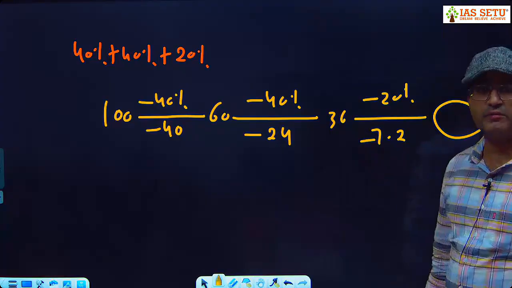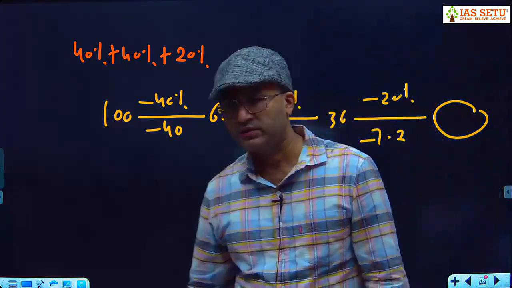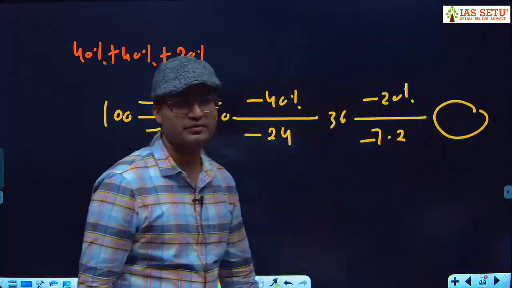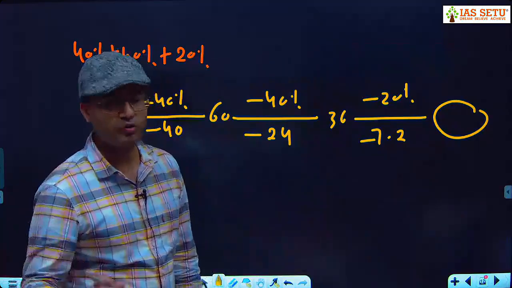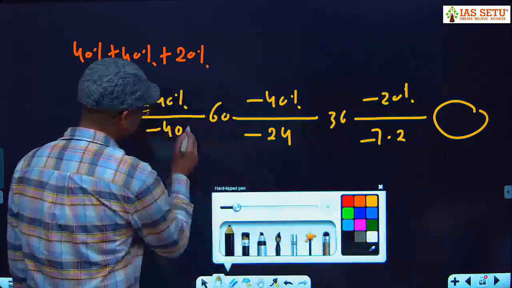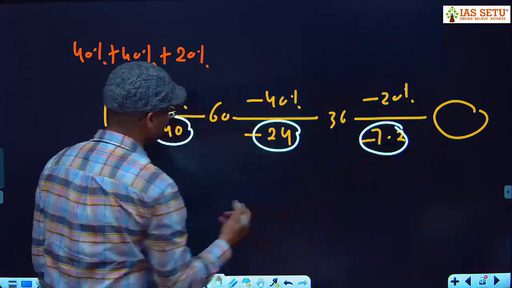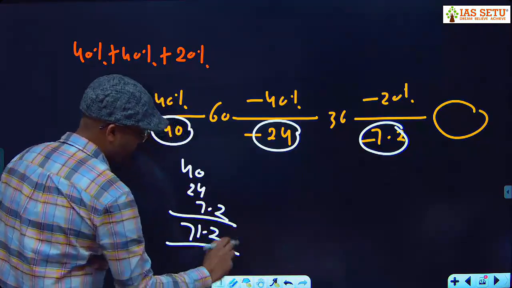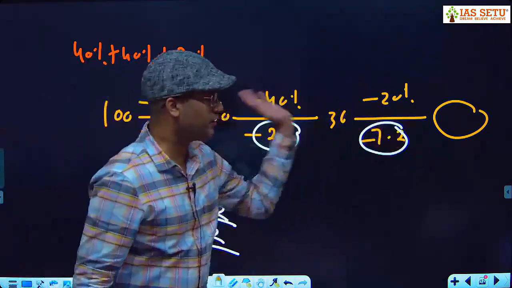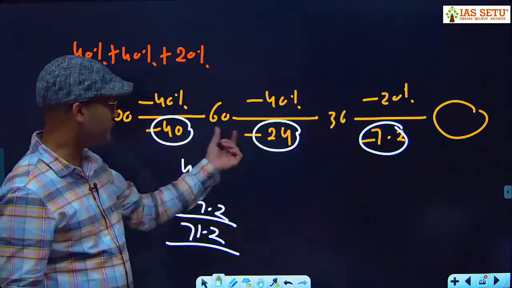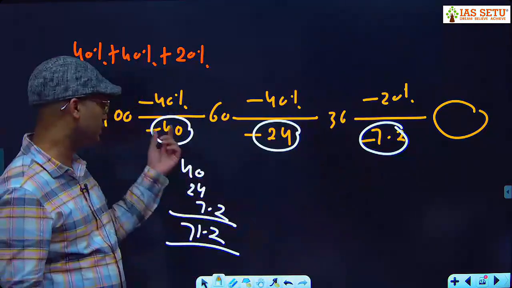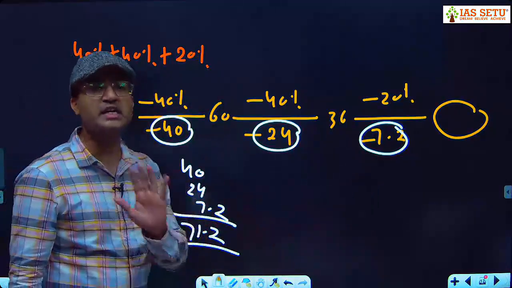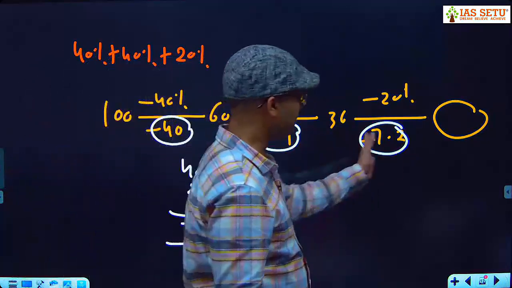अच्छा, I tell you one thing. Have you seen that movie, धमाल movie? सामने लाल बटन है, नहीं दबाना. मुझे इसका करना क्या है बताओ. This is the final value. I ask for the discount. तो डिस्काउंट के लिए you can save your time. You just add these values. यही तो आंसर देगी. 40, 24, 7.2, 71.2. उसको निकालोगे, फिर 100 में से माइनस करोगे. This value is your actual discount. You got discounts of 40, 24, 7.2. So overall, you got a single discount of 71.2%. You can save your time.